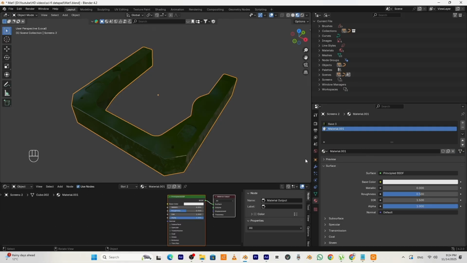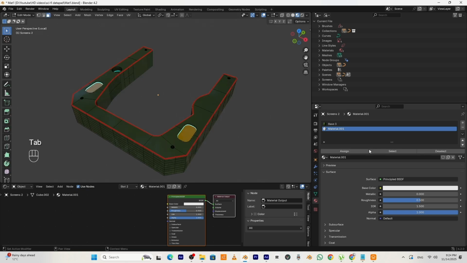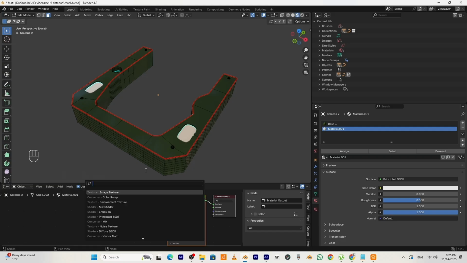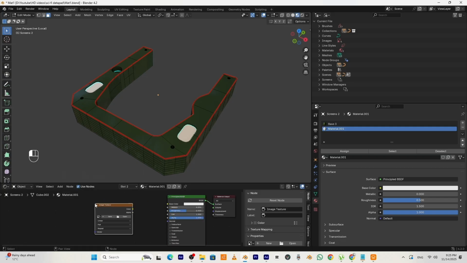The second one will be for the screen's texture, the one you downloaded. And for this one, we want to give it a nice reflection, so we are gonna drop the roughness way down.